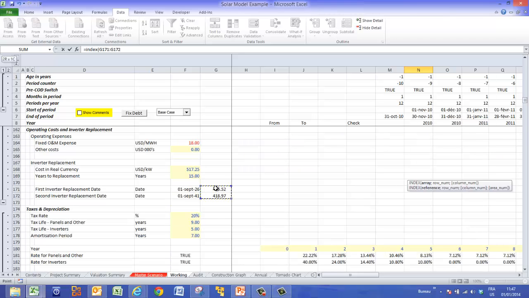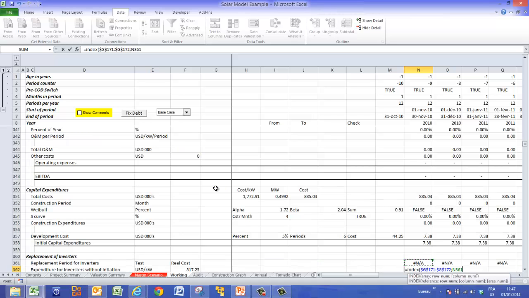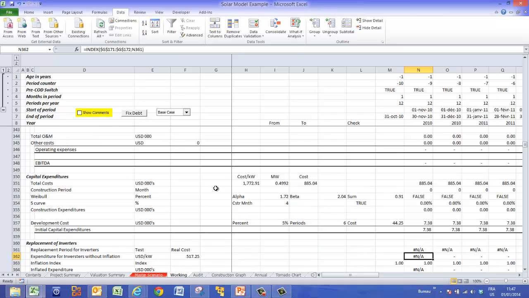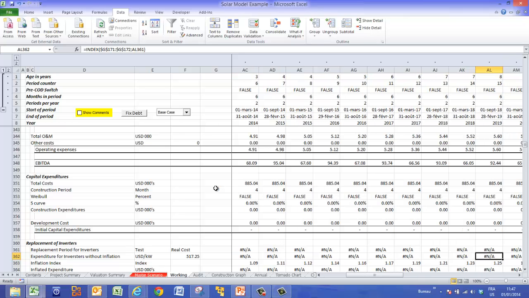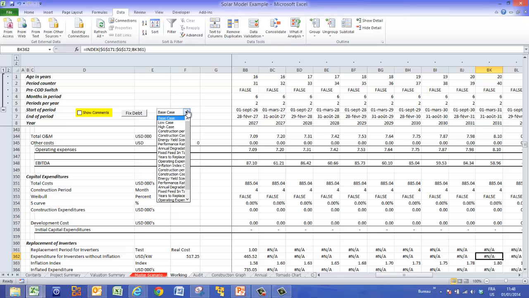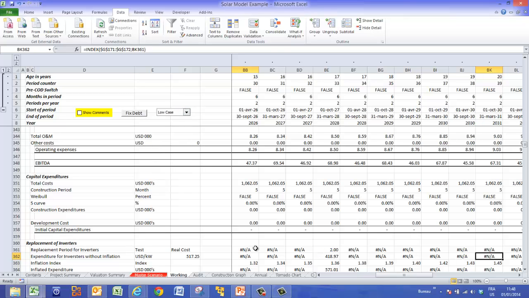We'll put an index. So this is the famous brotherly love of the match and the index. We get NAs for all the periods, except when we finally have an inverter replacement. Look over there. We have the first one, 462, and why don't I put the low case where we'll have 2. We have one inverter replacement here, and a next one here.